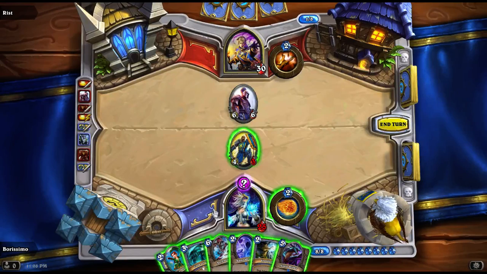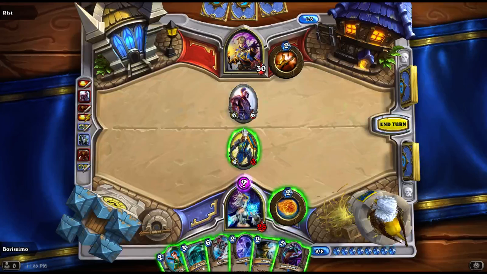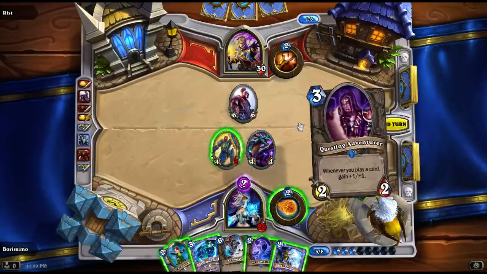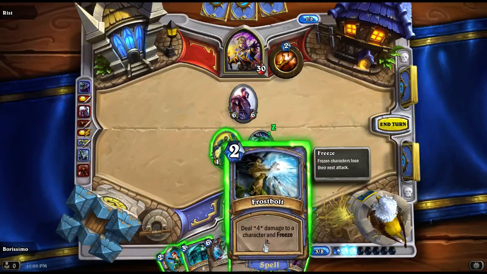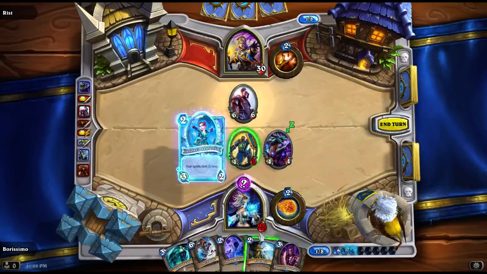Oh, man. I don't like the idea of 2-for-1ing myself, like Frostbolt and my guy. But notice my opponent's super low on cards. Even a 2-for-1 is not the worst thing in the world. Let's actually do this. Draw a card. It doesn't die to any Shadow Words or anything. Questing Adventurer is interesting. But I think I'd rather sneak this out.